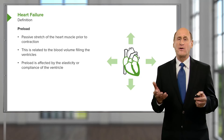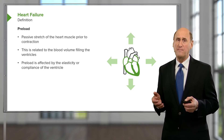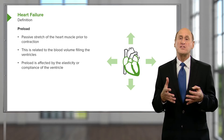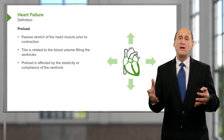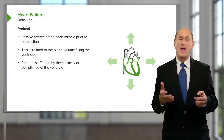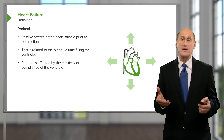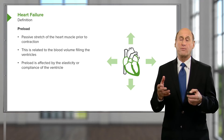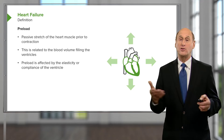There are a number of factors referred to when we talk about heart failure, and you'll remember some of these from the basic lectures on heart function. Remember preload — preload is the filling of the heart, a manifestation of the size of the ventricle when it fills up. When you have increased blood volume, you increase the preload, that is the amount of volume the heart has to squeeze out. Consequently, preload may be increased, leading to increased filling pressures in the ventricle during diastole. Those increased pressures are transmitted back to the lungs and the rest of the body, leading to fluid accumulation in the tissues.